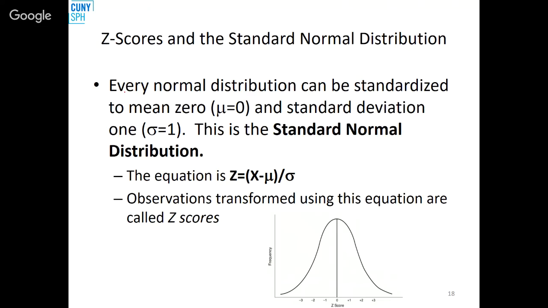You can convert any other normal distribution to the standard normal distribution just by subtracting the mean and then dividing by the standard deviation. By doing that, you convert another normally distributed variable into one that has the standard normal distribution. And when you apply that to some other data or measurements, you call those z-scores. That process of subtracting the mean and dividing by the standard deviation.